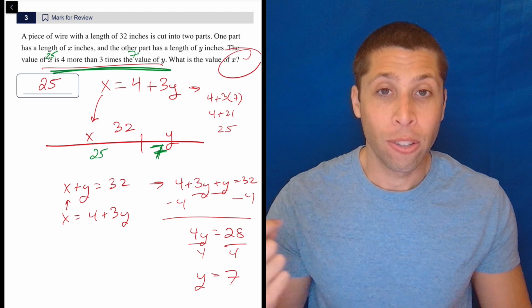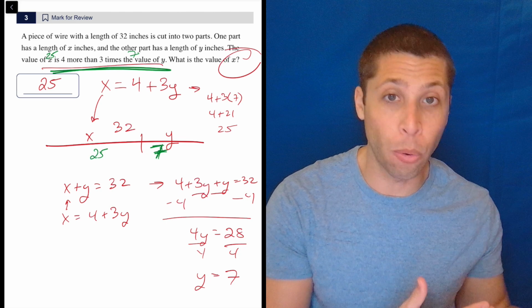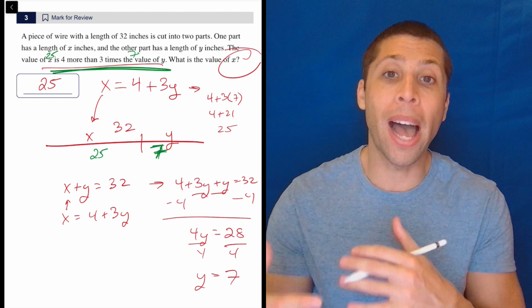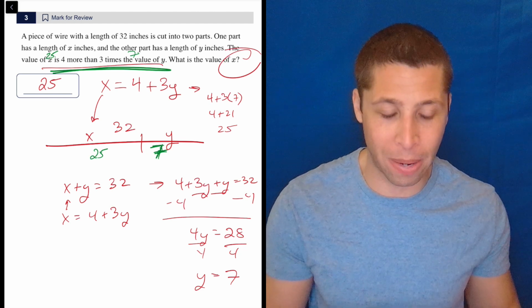Good, we're all set. So you can do that once you have numbers to plug into some of these variables, whether it's at the end or somewhere in the middle. You can go back to the story and just read it now with numbers instead of with letters and just make sure that it makes sense.